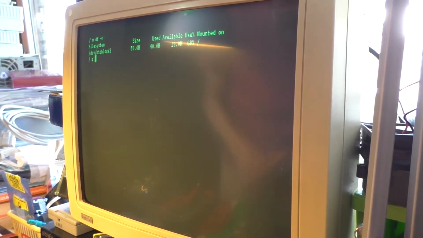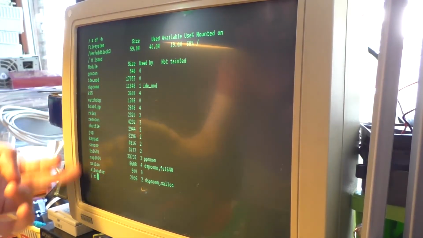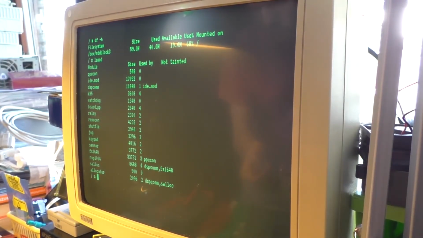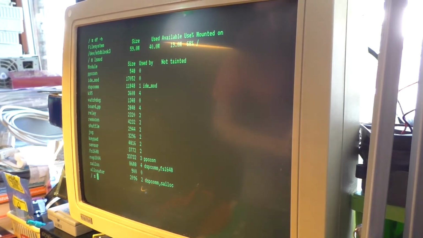So first of all, it has a 59 megabyte file system. Also, there are a couple of kernel modules it's using. I don't see anything related to USB here. It's not my strong side, but I can see there is an IDE module, which I'm not sure why it does not detect the IDE disks that I've been connecting to it properly.